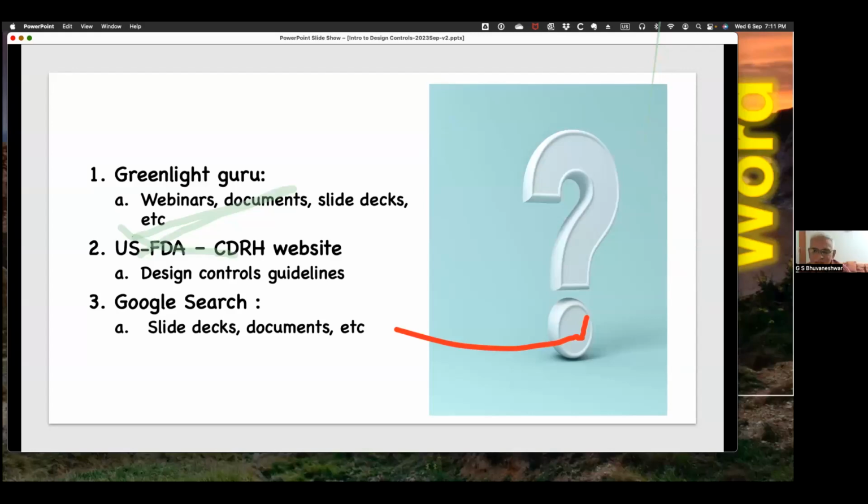There are no specific rules. This is the broad guideline because it varies substantially based on what product you develop. Software would be slightly different. Again, you start with an SRS, but the process of verification, validation, and reviews are very much there. I think the important thing about design controls is you need to document this process. Development, failure, testing, this process needs to be documented. So it's essentially a quality management process, part of your quality management system. And for most companies, particularly startups and small companies, implementing design controls is a good place to start the quality implementation of ISO 13485.